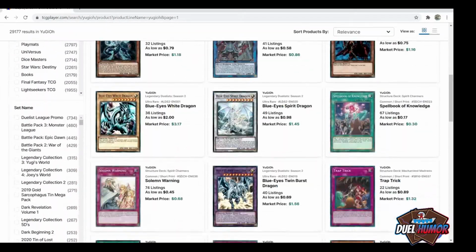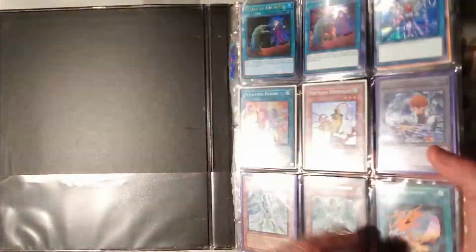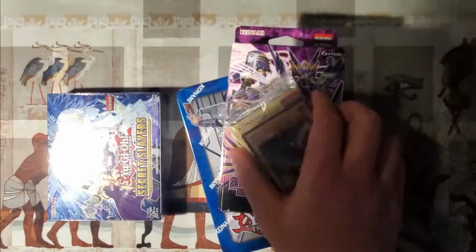Sealed-only journeys are nothing new. You know the gist. I can't buy singles, trade cards, or use ones I already have. Going from 3 structure decks, we'll be building the most competitive deck possible. Along the way, we'll be able to use other structure decks, tins, packs, prizes, to build a deck of diabolical darkness for duelists to compete against.